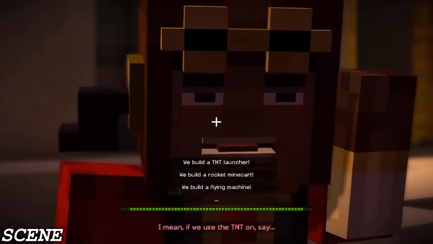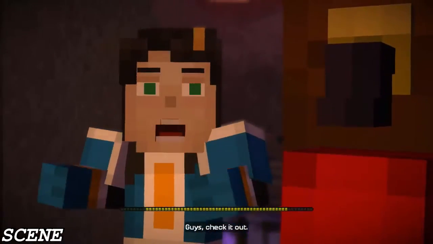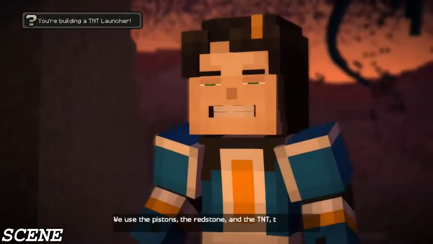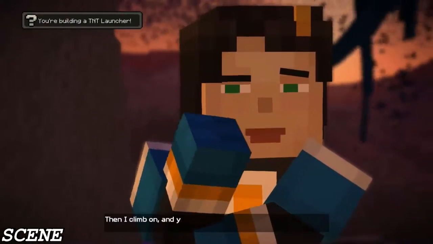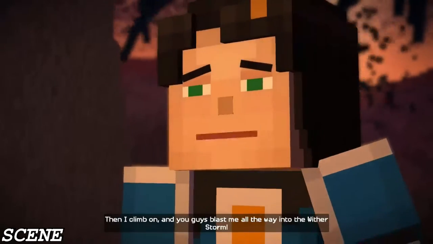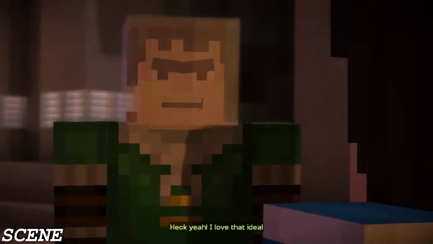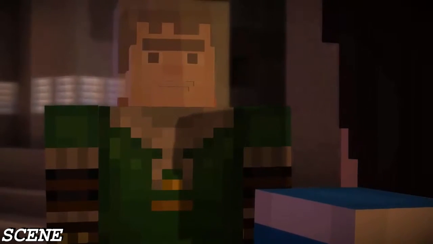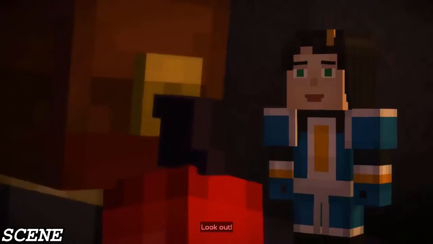I mean, if we use the TNT on, say... a minecart? Guys, check it out. We use the pistons, the redstone, and the TNT to build a TNT launcher. Then, I climb on, and you guys blast me all the way into the Witherstorm. Heck yeah! I love that idea! So what are we waiting for? Let's hurry up and... Oh, look out!